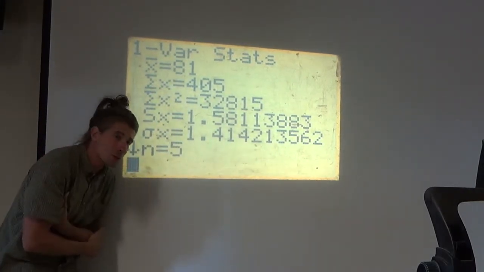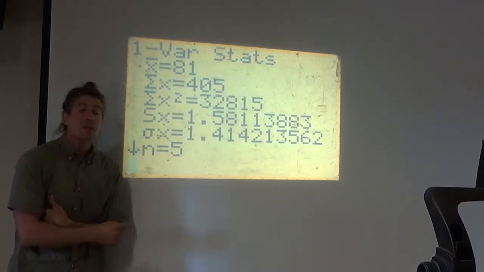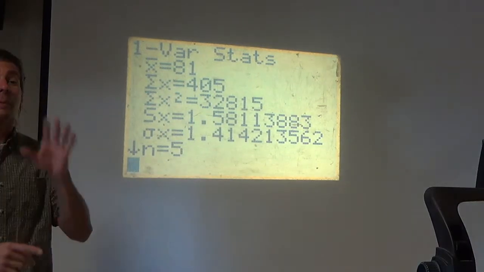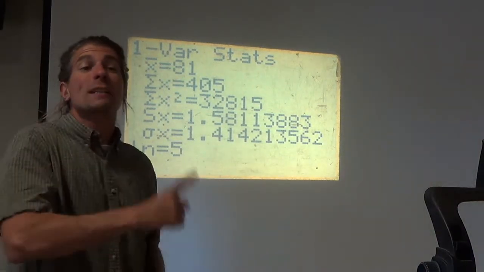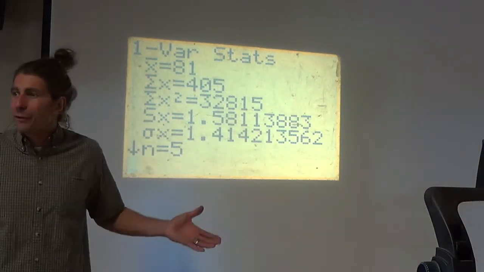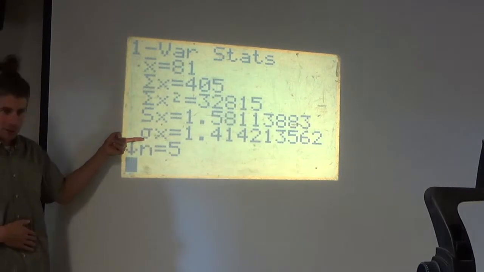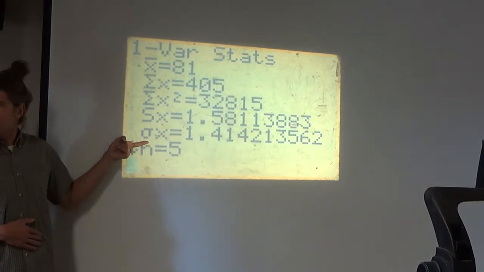So Corey, remember when you asked me, why are we dividing by 5? Why don't we divide by 4? If you were to divide by 5, that would mean it's your entire population of values, and that's the number you would get. But we never have our entire population of values. This is a fiction I wish the TI would stop showing you. You see what I'm getting at, friends?